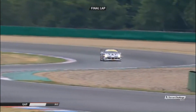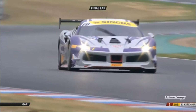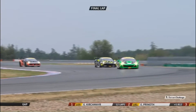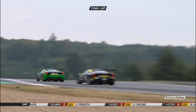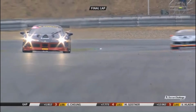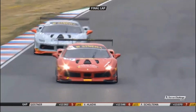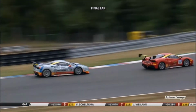Here's James Wayland recovering from his second pirouette of the day in car number 118. The American racer, great to see him back on the European track once again. Very much hoping that he'll be joining us in Barcelona in September. For Ernst Kirchmayr, though, and for Aggie Smolka, who is still in the P2 position in the AMS. And in fairness, I don't think Dusan Palkra can throw everything out here as Ingvar Madsen is coming back at him.